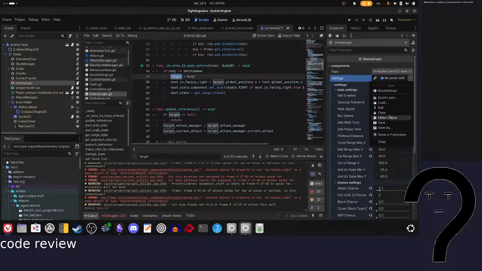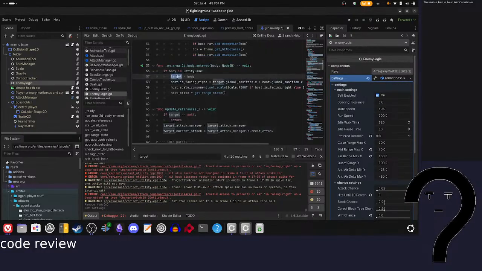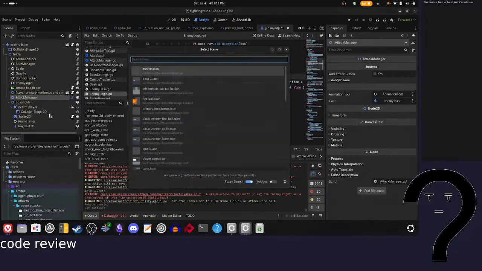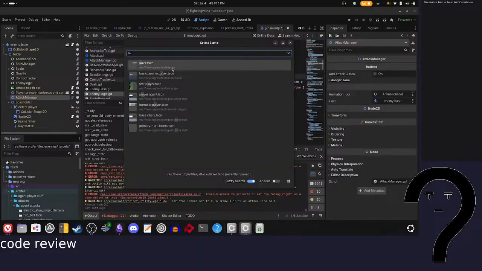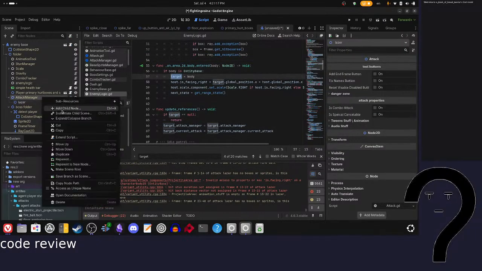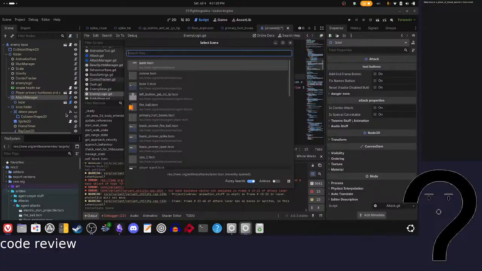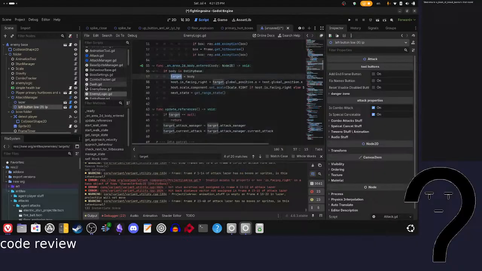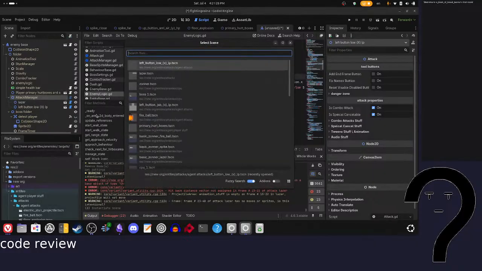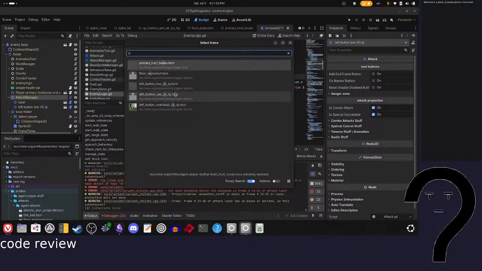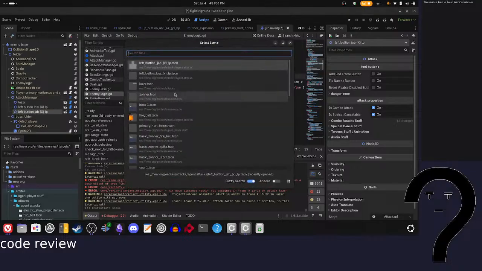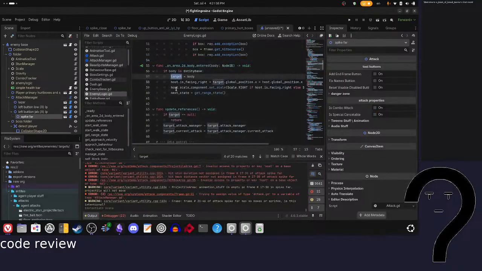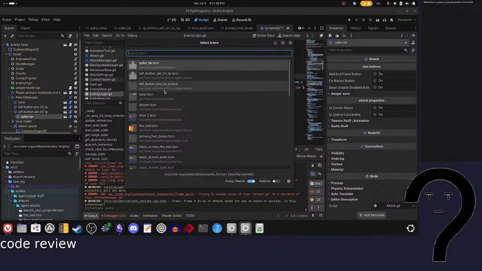Quick load. Zone settings. Then add to the attack manager. Instantiate child scene. Laser. Child scene. X. Control Shift A, I should use that. And spike. Also spike.